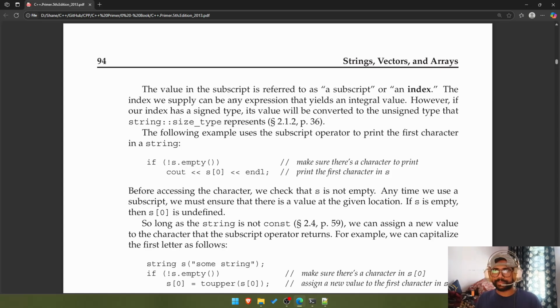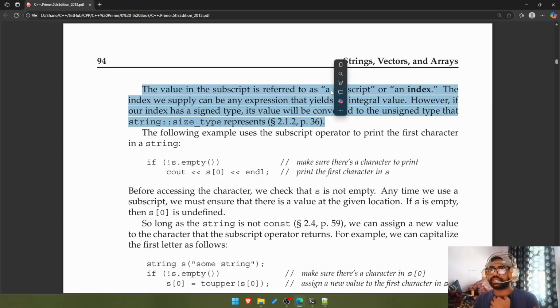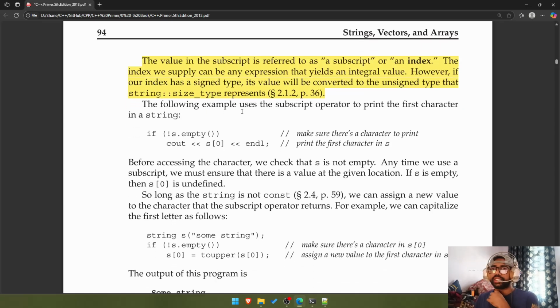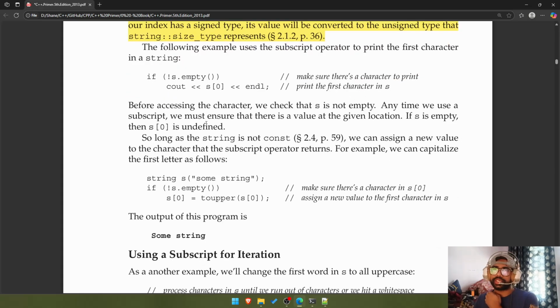However, if our index has a signed type, its value will be converted to the unsigned type that string::size_type represents. The following example uses a subscript operator to print the first character in the string. Before accessing the character, we check that s is not empty. Anytime we use a subscript, we must ensure that there is a value at the given location.